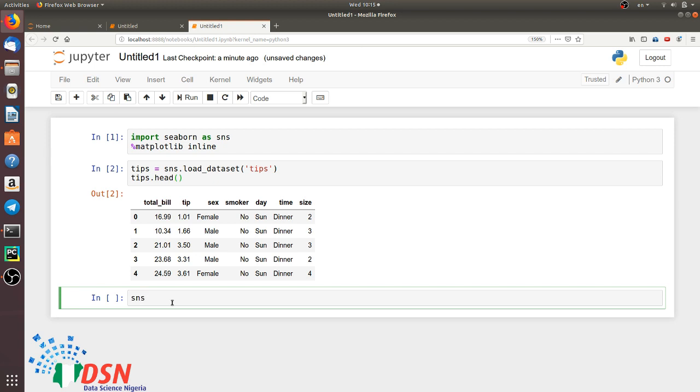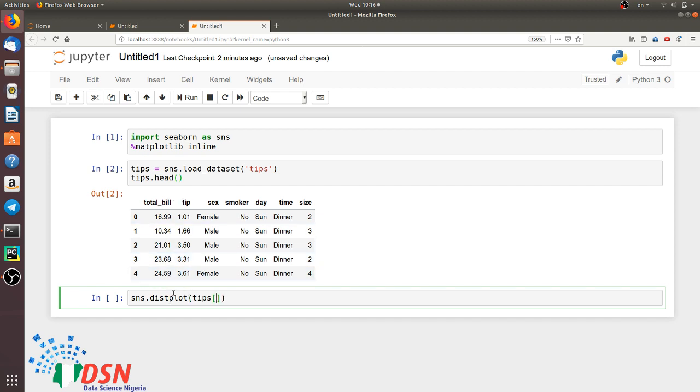Okay, the first thing that is useful is this plot. If you use the displot of tips, here you could pass the variable that we want to get the histogram of.